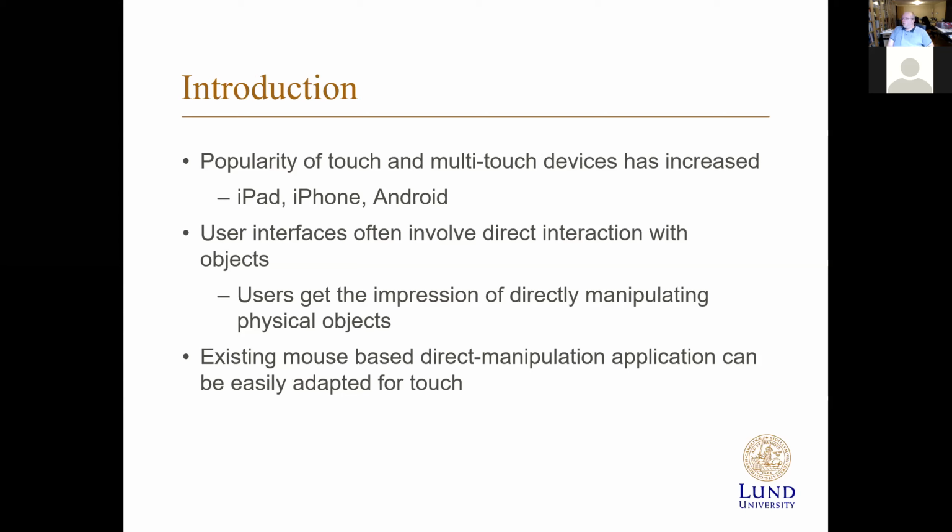As I said before, something that has been exploding in the last years is multi-touch devices. You have that in your hand, you have it in your iPad, and many of the user interfaces on these devices are direct manipulation. So basically you take your finger and move something and it happens directly. And you get the feeling that you directly manipulate physical objects. And it's possible to take your existing mouse-based applications and adapt them for touch.